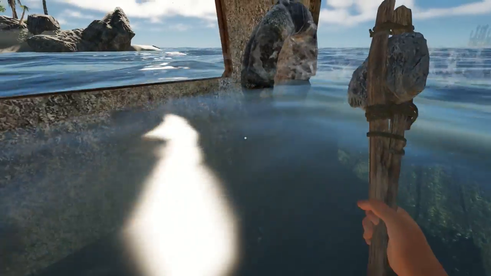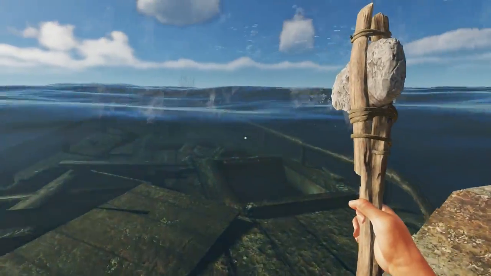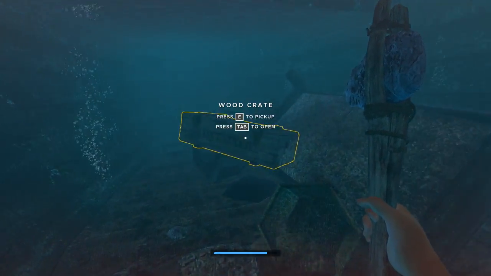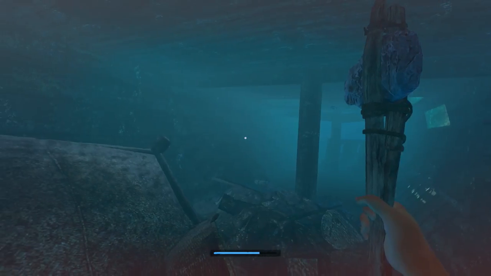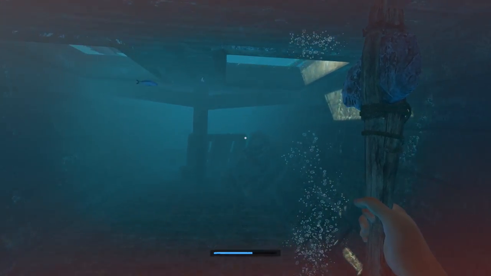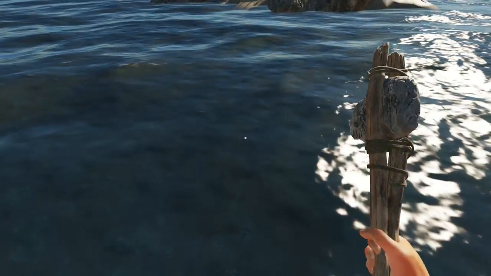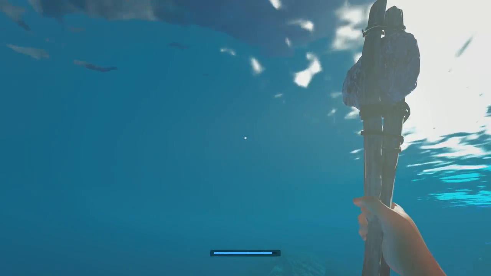What do we got in touch? This is super unbelievable garbage. Okay, nothing here. Let's go. Let's dive deep. Oh, crates for days. Oh, spear crate. Okay, two hot crates. We're already on our way, peeps. Let's see what these hot crates have in store for us.